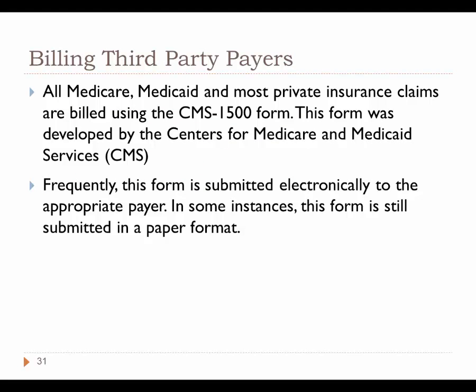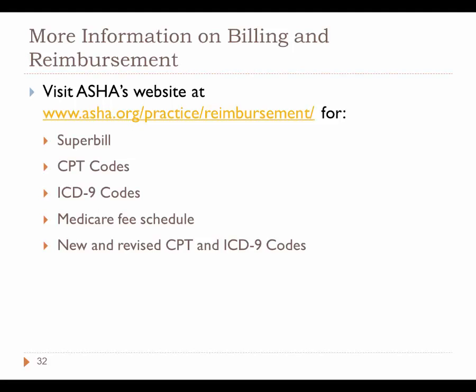For Medicare and Medicaid, you are required to submit the billing on the CMS 1500 form to a designated contractor or the Medicaid agency directly. Frequently, this is done electronically. For private insurance, you may or may not choose to submit the billing for the patient. When you ask the patient to submit their own charges, make sure your superbill has all of the required information for submission to the insurance company. ASHA's website has considerable information related to Medicare, Medicaid, private health plans, and coding.